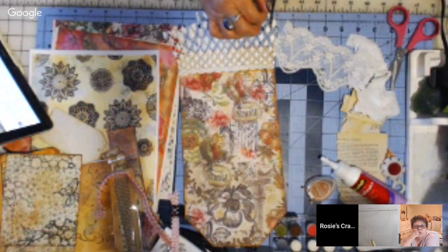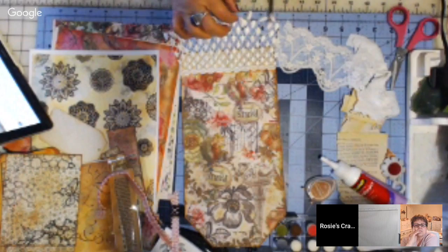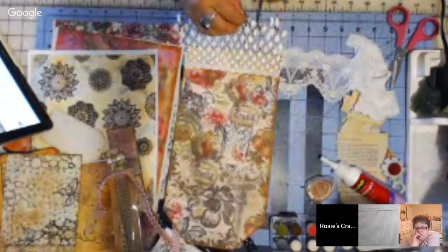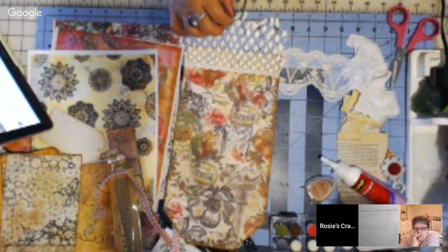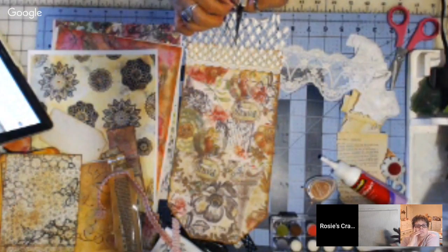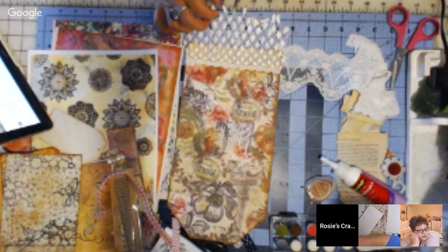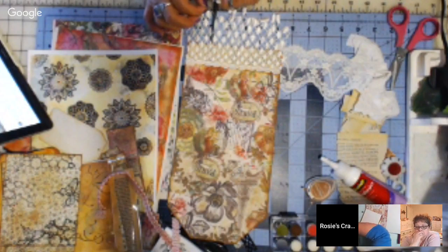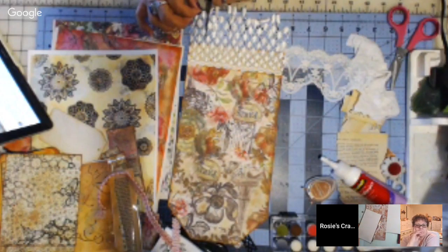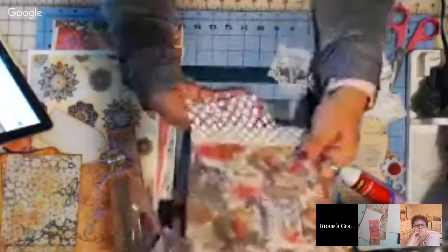It's even nice if you just do it tattered, which is probably what I'm gonna be doing. I'm following a guideline a little bit, but not that much. So don't be afraid, ladies, don't be afraid to cut your lace. I was afraid to cut it the first time I started working with lace. I cringed. Now it's not so bad. It feels like that at first when you start working with laces. I think that's part of why I used to hoard a lot, because I didn't want to cut them.